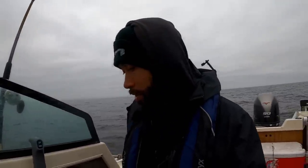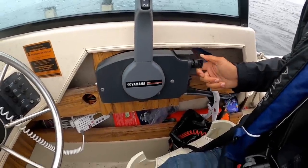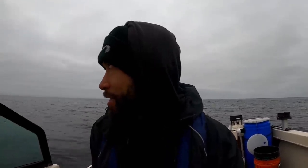And man, I had a little scare just now because the motor wouldn't start. I was trying to turn it on like this. You don't want to hear that alarm when you're out here. And then I realized I had my kill cord on, and then I went to the back to untangle something, and this came off. So that gave me a good little scare because there's nobody out here right now. Oh, that's so comforting. All right, mile away, let's go get some salmon.